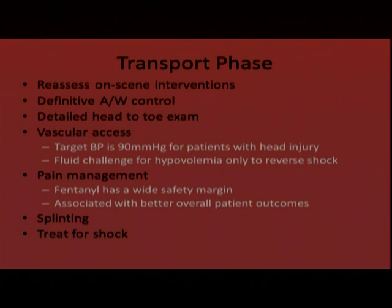There have been studies that have shown that pre-hospital pain management has contributed to shorter hospital stays and less overall pain medicines that the patient required during recovery. During the transport phase, we want to do splinting for any fractures, dislocations, and then treat for shock.